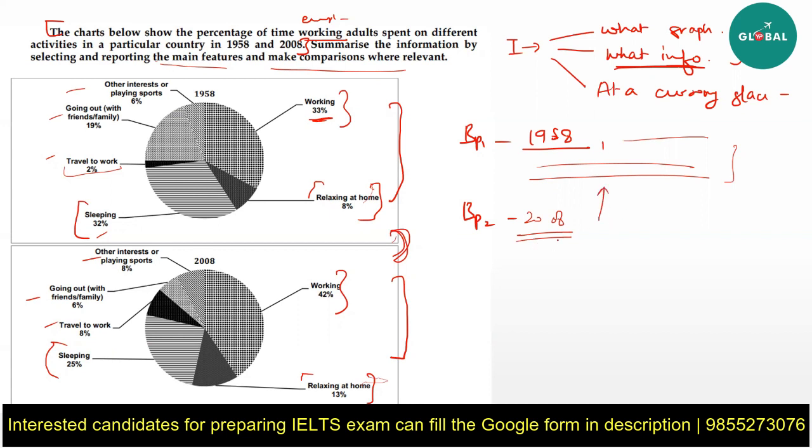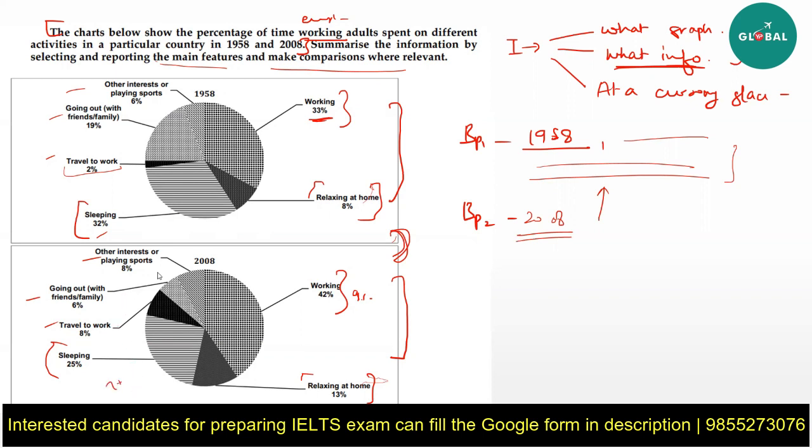Okay, so here I'll just say that in 2008, you can obviously start it very simply. Okay, so in 2008, the time spent on working increased by 7%. Okay, or actually it's 9%. I'm sorry, not good with maths. So the percentage of time that increased was 9%. So I'll just say that. I won't say that they spent 42% of the time. I'll say that it increased by 9%. Okay, and same for sleeping, they decreased it by 7%, right?